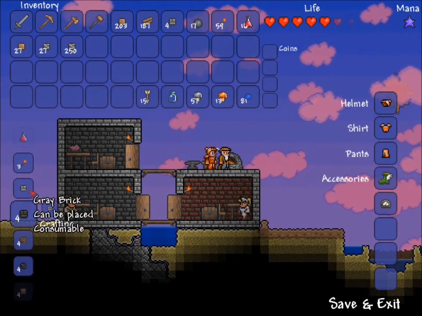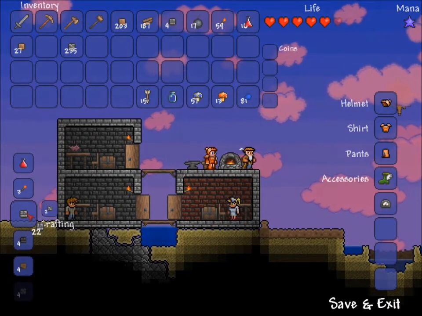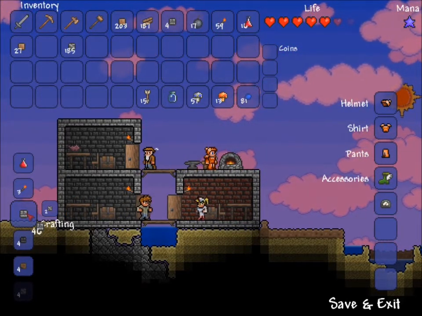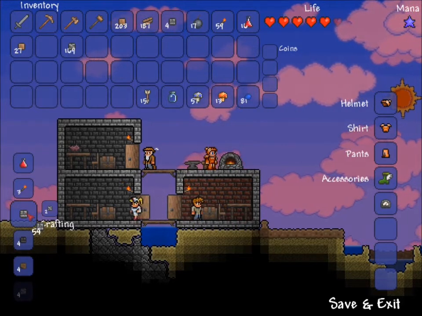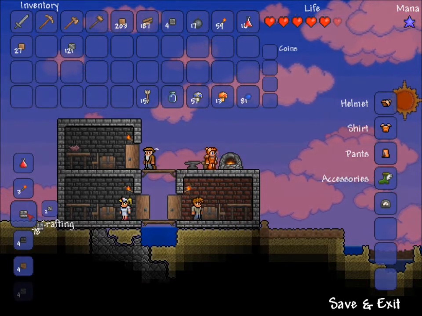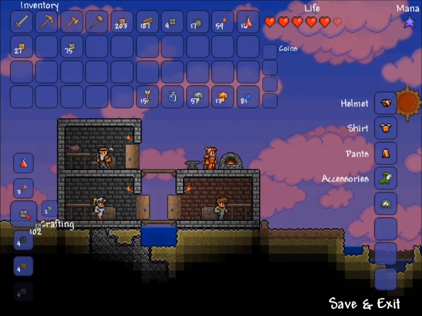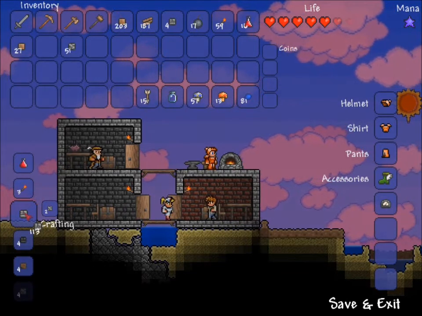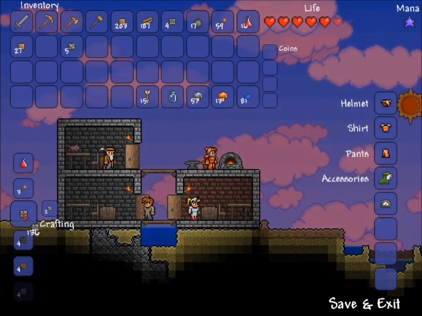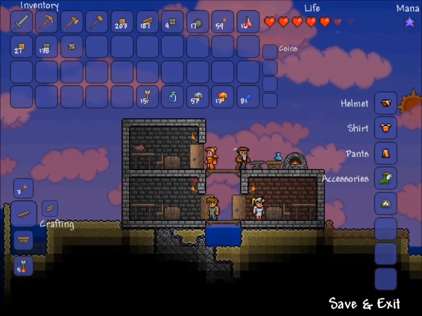Make as many gray bricks as we want. Because regular stone, I don't need it. The only reason why I need regular stone is to make bricks of various types. I wish I could just click and hold. So maybe if red and blue are watching this, though I seriously doubt that they are, but if they are, maybe they could listen to this and say, hey, clicking and holding sounds like a great idea.